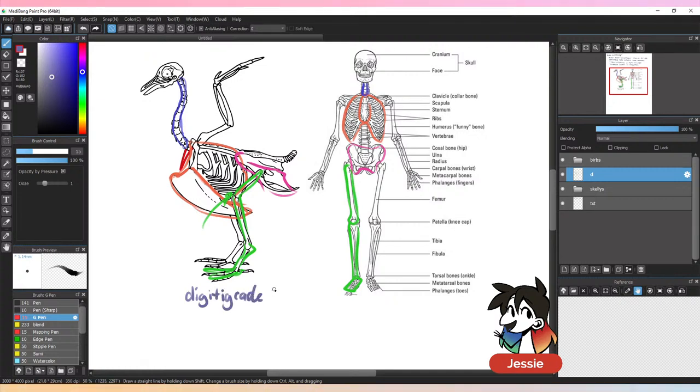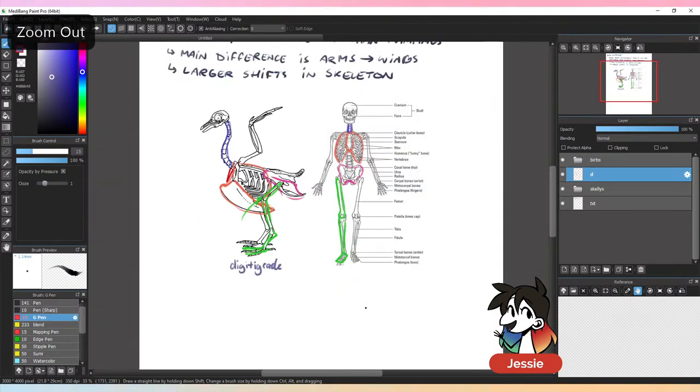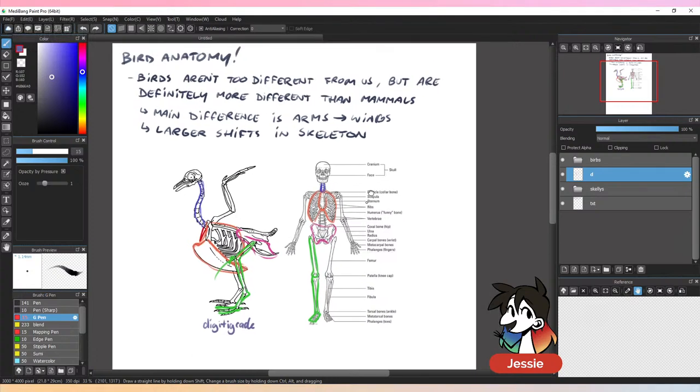Which, if you remember from last week, if you were here, if you aren't, feel free to look at the live stream replay. But digitigrade means that they stand on their toes, right? So their anatomy is slightly shifted. Think of this as their heel of the foot, and this is their knee. So they stand on their toes compared to us who stand on the heels of our feet. Right, but overall, very, very similar. Same kind of, same difference.